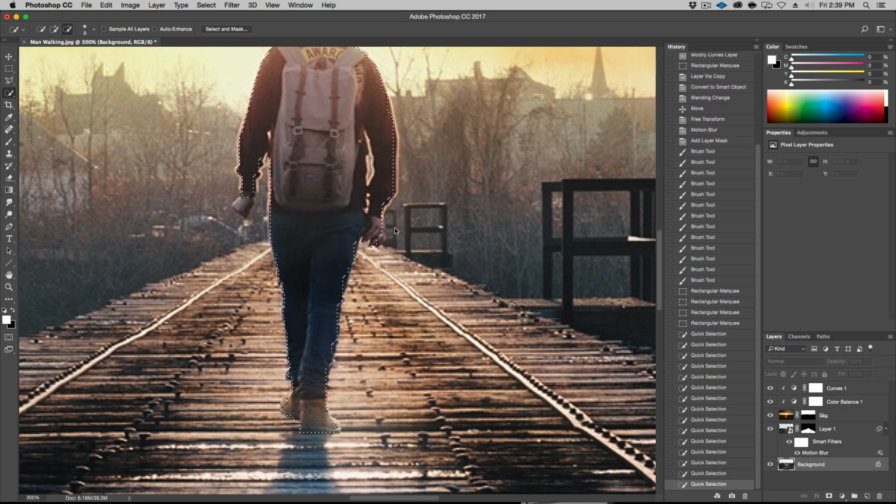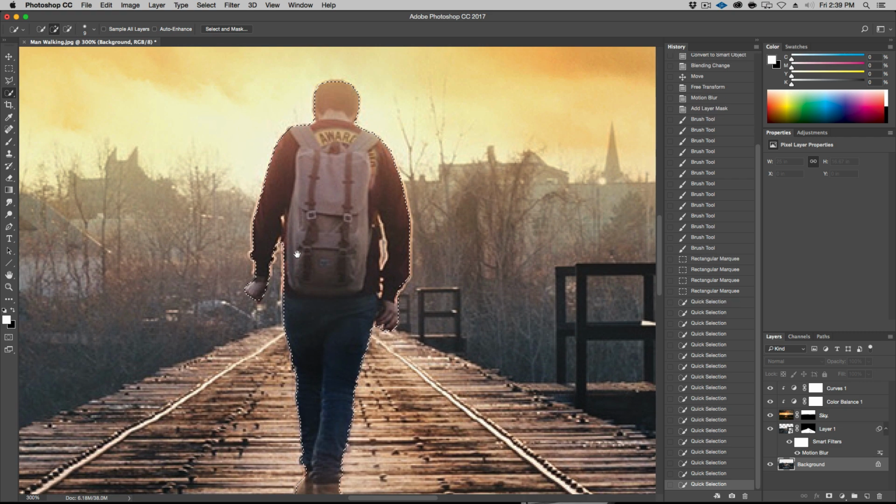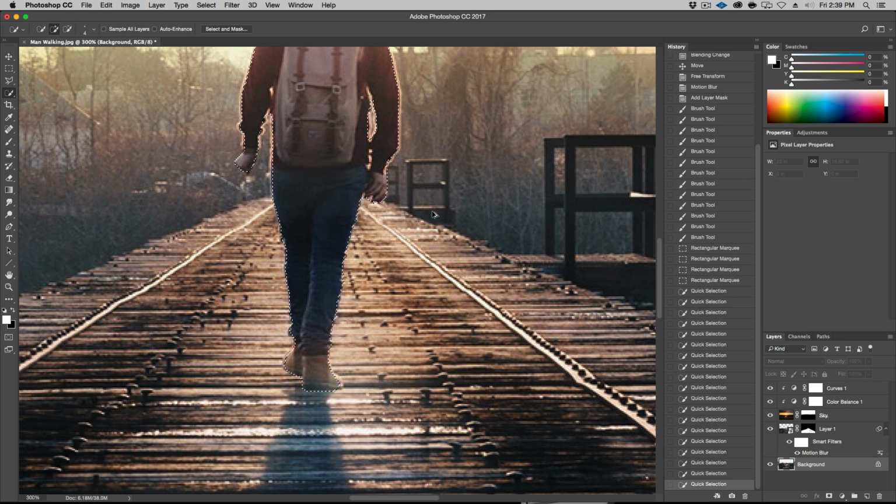Ooh, see, since it's trying to detect the edge, sometimes it has a bit of a rough time when the colors are very similar. So there's a hole in here that I'm going to try to get just because it'll help with the illusion of that reflection. All right, we're done with that.